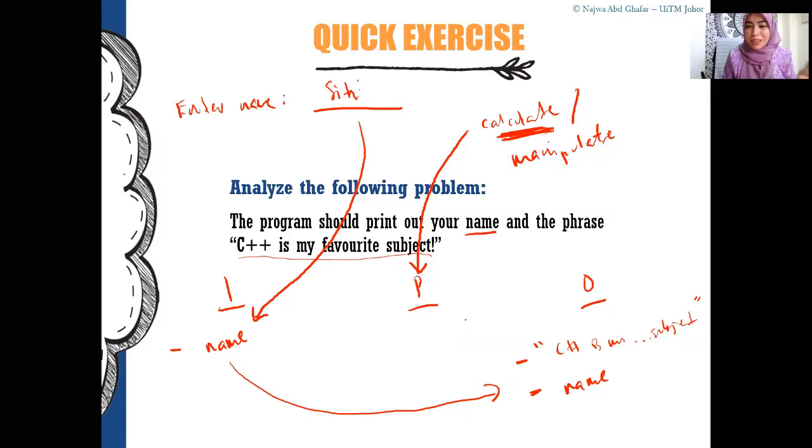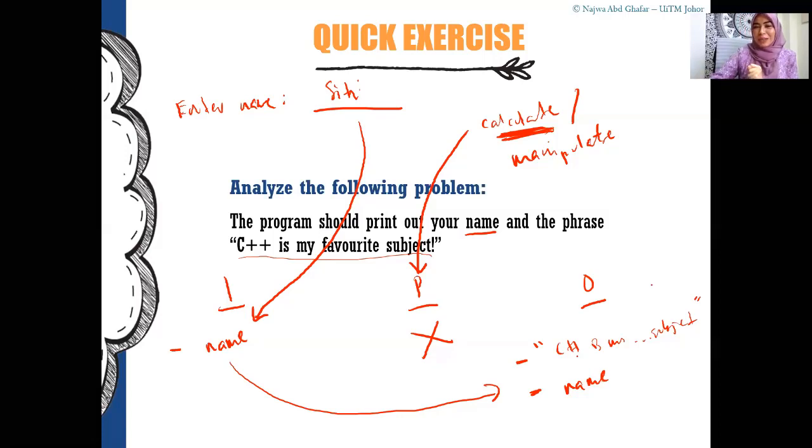So maksudnya tak semestinya dalam setiap problem you wajib buat sesuatu dalam proses. Okay, so untuk problem ni hanya ada input dan also output. C++ my favorite subject, keluarkan je lah display. Name, kita perlukan daripada user baru boleh keluarkan. Boleh faham? Faham.